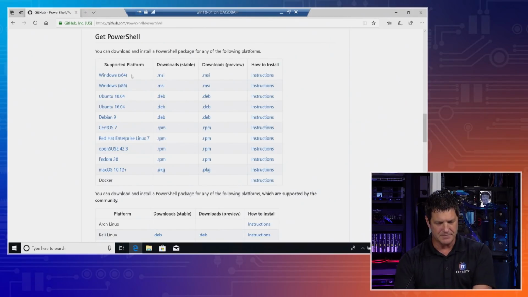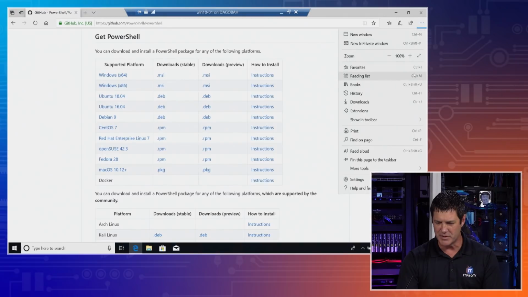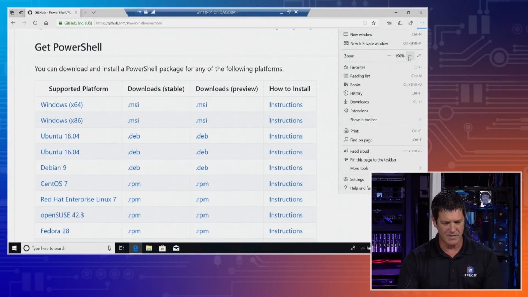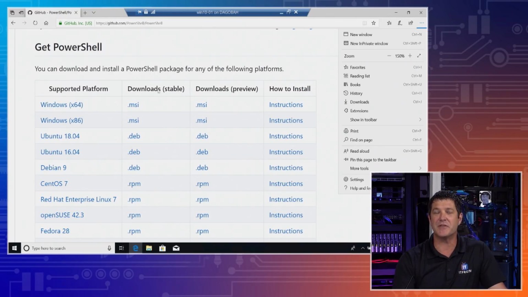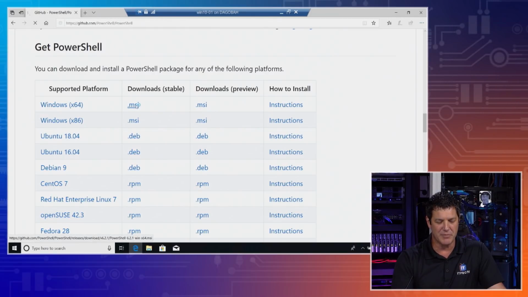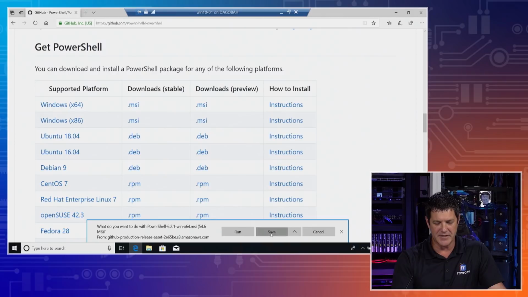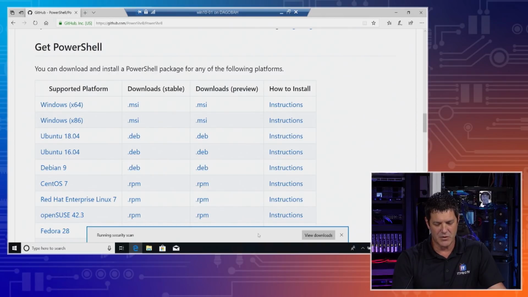You can download Windows 6, if I can just zoom in a wee bit here. All right, here I can see I've got 32-bit, 64-bit versions. You've got the stable version, which is going to be the 6.2 that we've been talking about. As Cherokee mentioned, 7 is in preview, so if you want to live on the edge, you want to see what it's all about, go ahead and download that one. But simply download the appropriate version. I'll go ahead and save that. Shouldn't take too long. It's not very large.